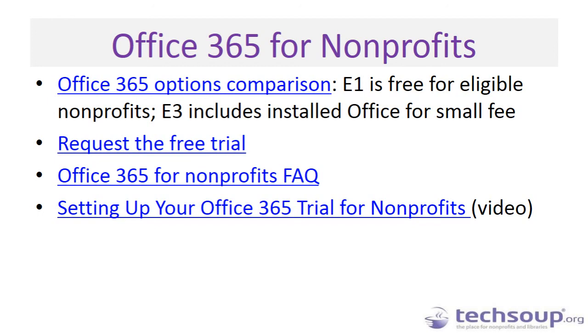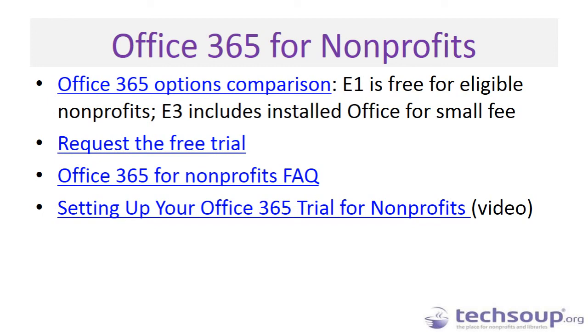Great. And then I'm going to go ahead and wrap us up because we are almost at the top of the hour. But a couple of people have asked about licensing, and when we talk about licensed users, that is each individual staff person. So for example, if you have Office 2013 and you're installing that on 7 different machines, each of those is a separate license to request. If you are requesting Office 365 for 7 staff people, each of those is a separate license. And so when you go through the process of requesting on their trial form, you would request how many seats you want or how many licenses you want at that point.